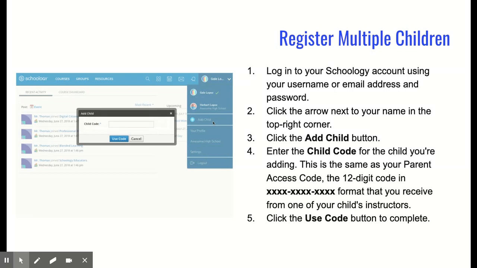As a parent, you will log in once and be able to toggle through however many children you have registered, regardless of whichever school they may attend. You do need to get that parent access code per student, but once you register for your account as a parent, you can add multiple students to your account.